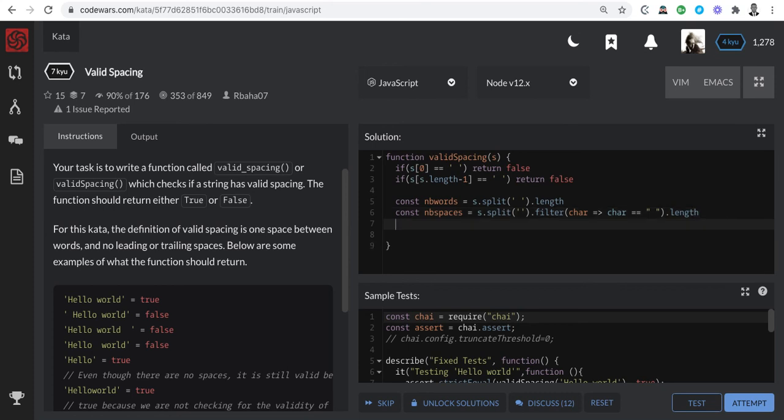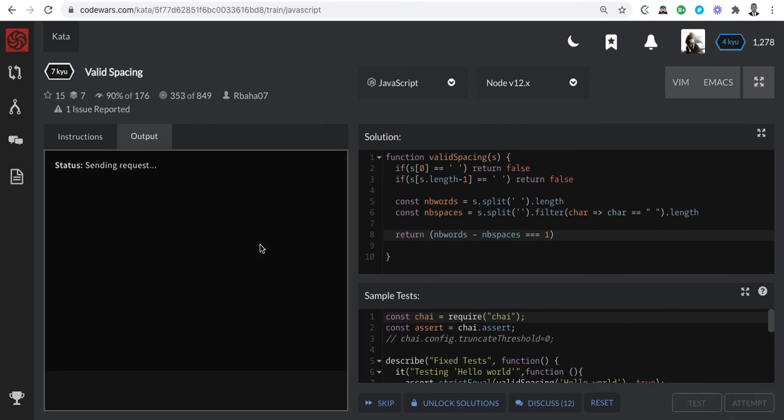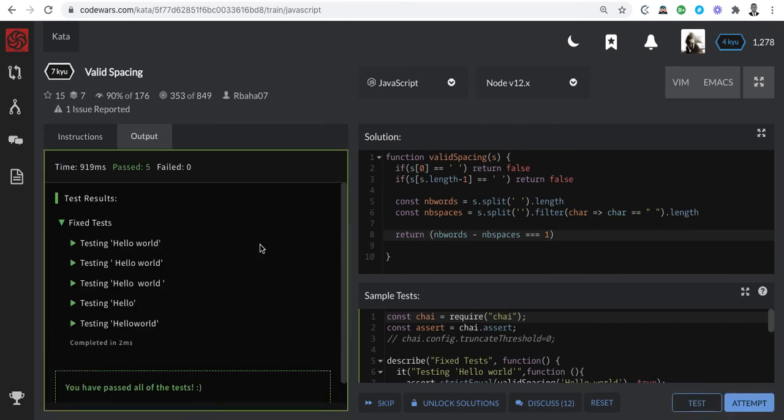Okay, and then I'm going to see if this minus this is equal to 1. I can do a simple if else, or I can just do a boolean expression: number of words minus number of spaces is equal to 1. It's just return. Let's see. Right, we got it.